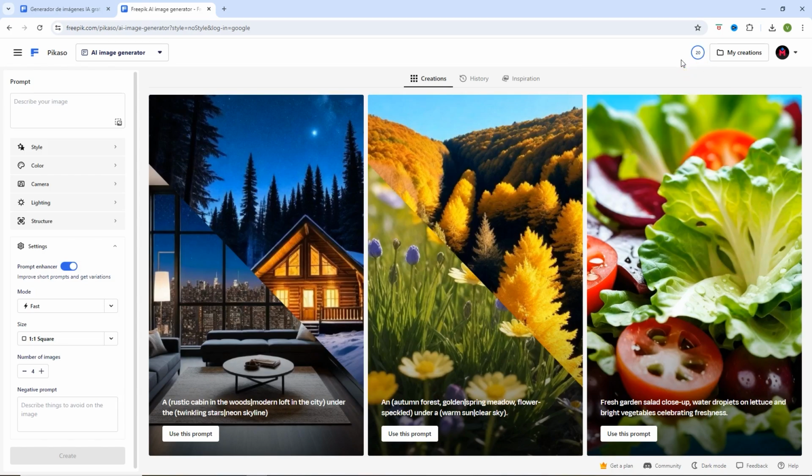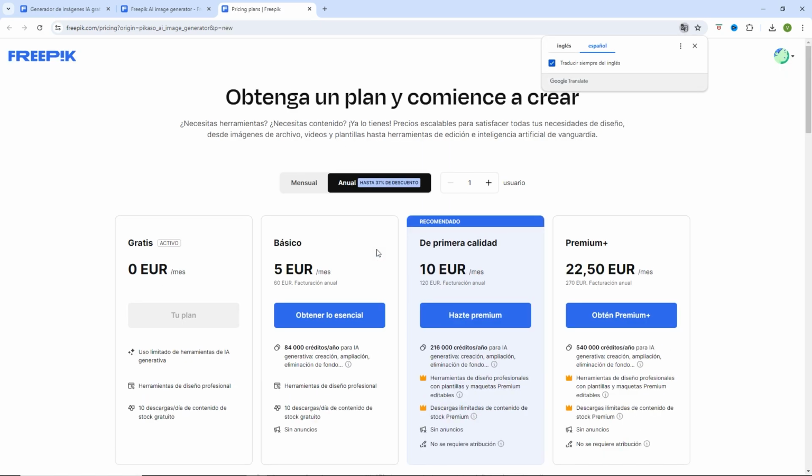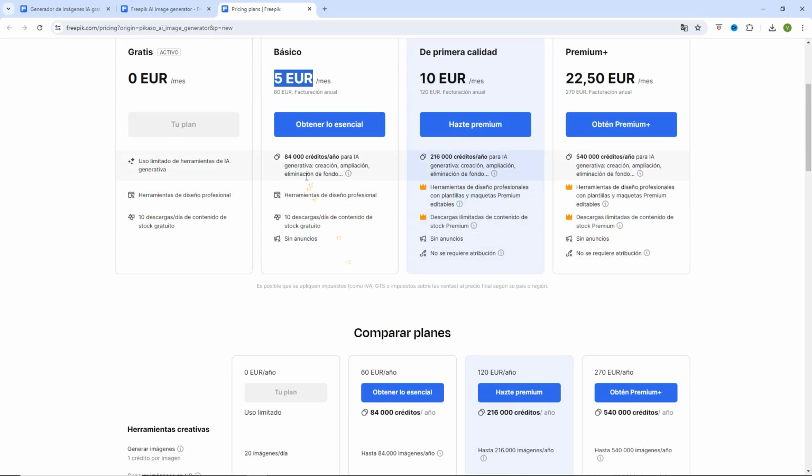So one thing that I recommend, if you can afford it of course, is to come here to get a plan and look at this 5.5, which is the basic one. It is the one I have, and I'm not advertising or anything, but I really recommend that if you are going to use a lot of artificial intelligence images, get one of these plans. With this 5, they give us 84,000 credits a year.